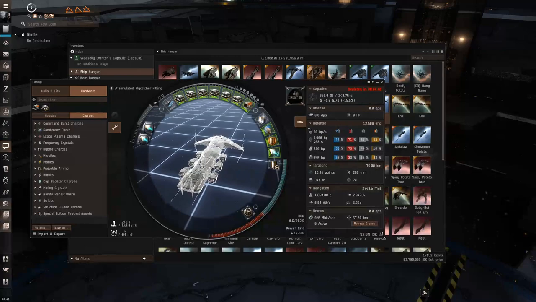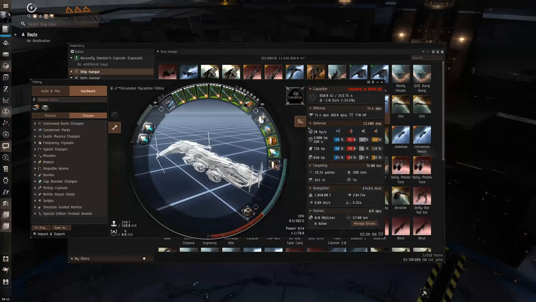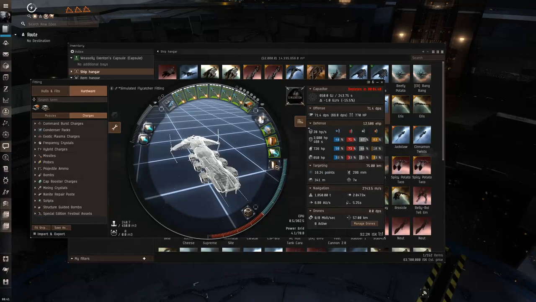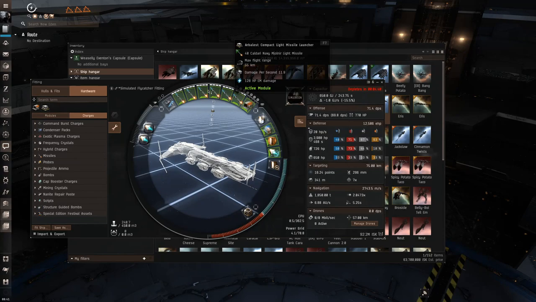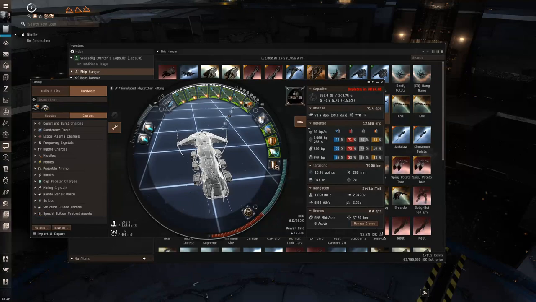This is the Flycatcher fit I currently use. I seem to enjoy this one quite a bit, but I have skilled recently into the Gallente Destroyer, so I will be flying the Eris, E-R-I-S, not the Ares, two totally different ships. I like this ship just because it does a little bit of damage. Obviously, it's not even 100 DPS with those things, but it is a nice way to kind of, A, get on kill modes, but also plink away at some of those interceptors or tackle that are taking out your ships.